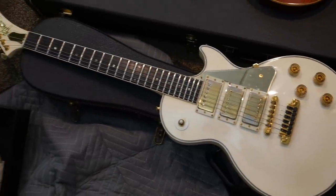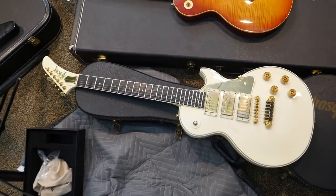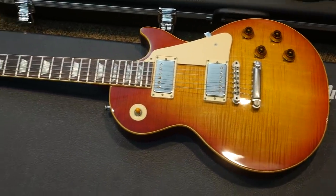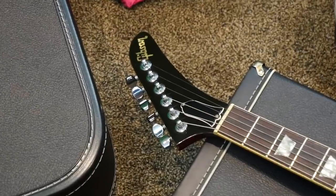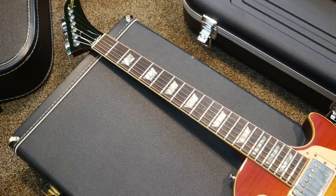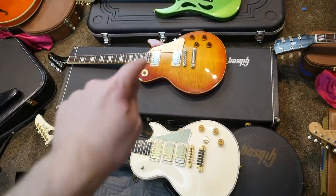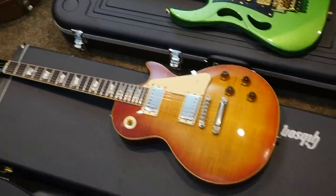Now, this is apparently the first one made, but these are just fantastic little oddities, 1986. And the Aldo Nova signature, maybe not the official one. You can really only call the first two that were made for Aldo the Aldo Novas. But definitely check out both of these reviews and demos. They were fantastic videos. I would say they're within my top 10 videos this year, because that is silly rare. And I'm glad I came to my senses before I let it go.